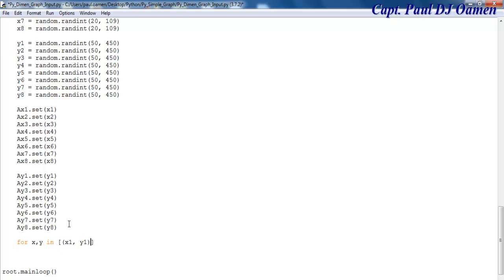Close the bracket, comma, the next one is going to be x2, y2, and so on, followed by x3, y3. Okay, I will now speed that up. I believe you guys get the whole idea. Let's copy that. So I'm just specifying the x and y axis for each of the coordinates.